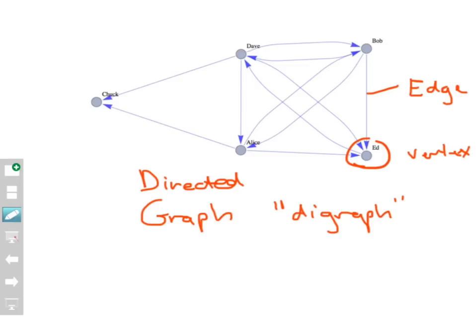In our earlier example with a social network, we drew a directed graph for the network and then turned it into a set of ordered pairs. But we can also go backwards, and that's what this video is all about, representing a relation on a finite set as a directed graph. It turns out that we can see things visually about a relation if we're represented in this way that might not be obvious just from looking at a relation as a set.